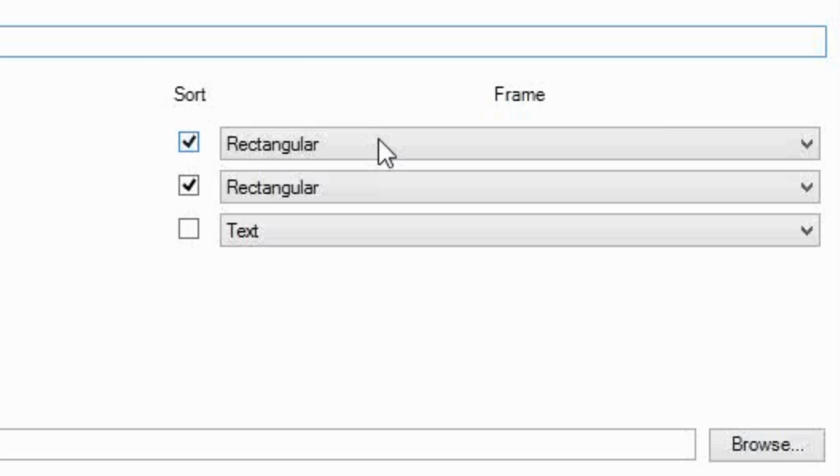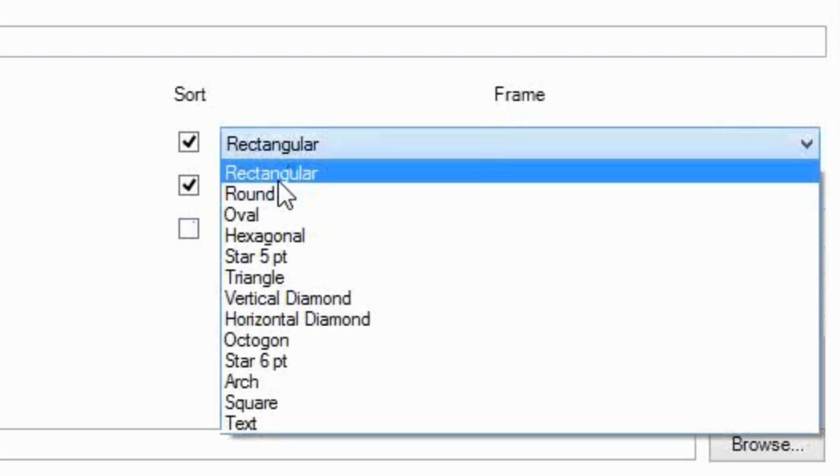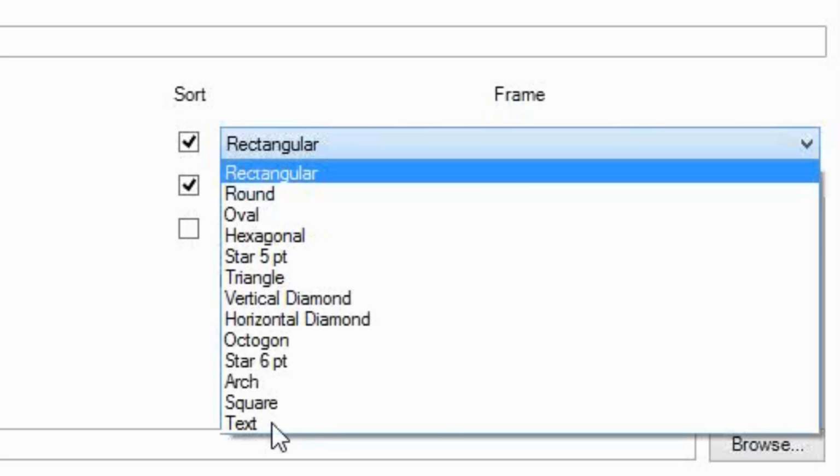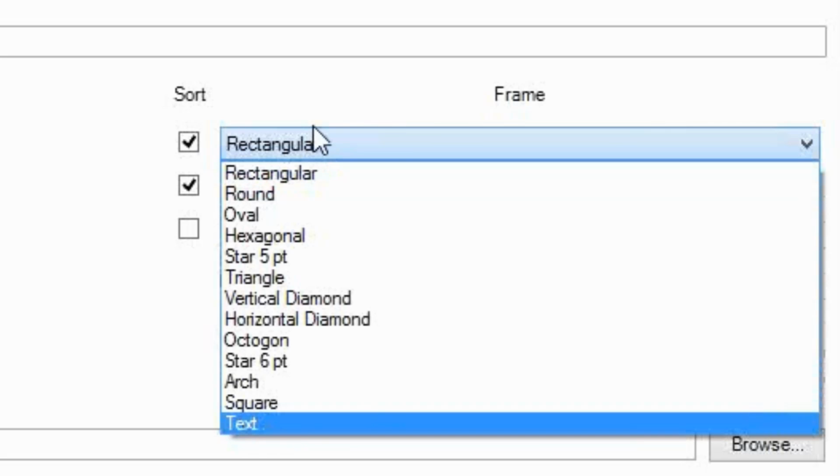Over here on the right side, you can sort the individual pipes, pipe fittings, and welds, and then you can also choose how you want to see them inside of your spool template. So for pipes with the frame, what that really means is you have a leader coming off of each pipe, and then at the end of that leader you're going to have some text that calls out the number of the pipe or the number of the pipe fitting or the number of the weld. And you can choose to put a frame around that number, or you can just choose to have plain old text.